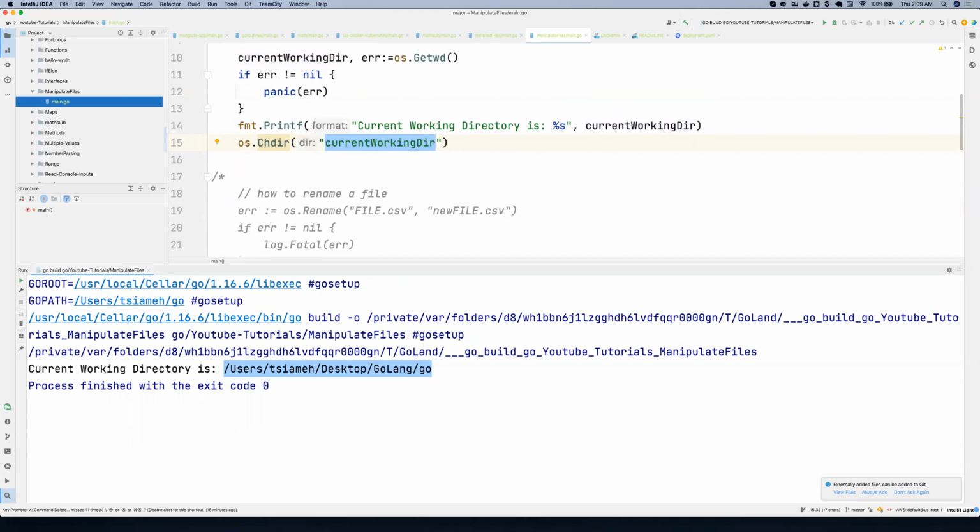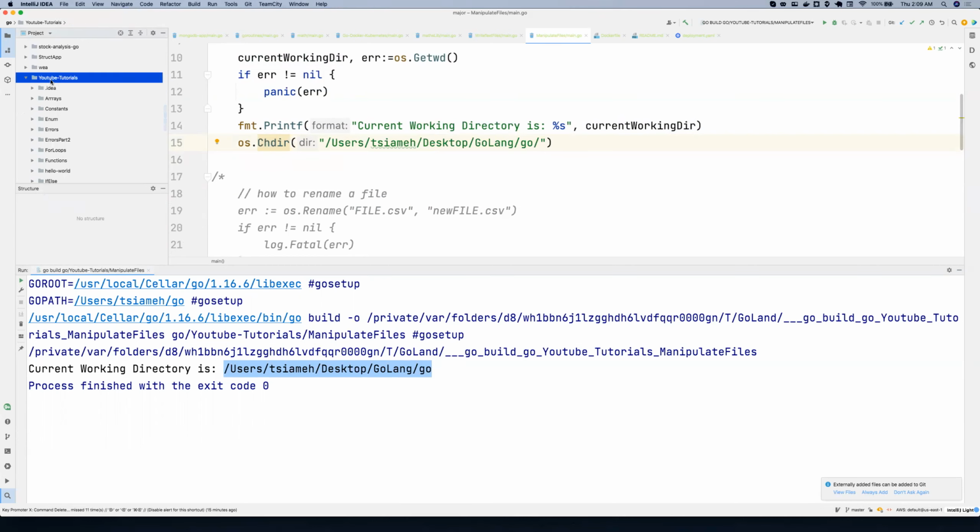Usually you want to pass in a new working directory, which can be something like this, and then maybe you pass in maybe YouTube tutorials/maybe enum.